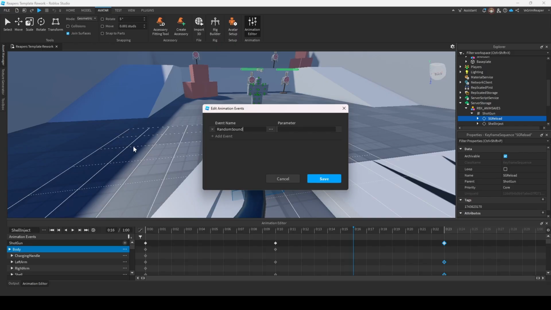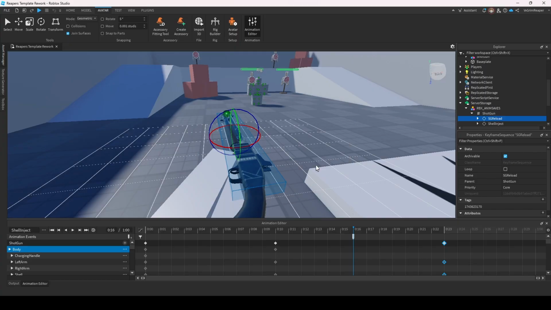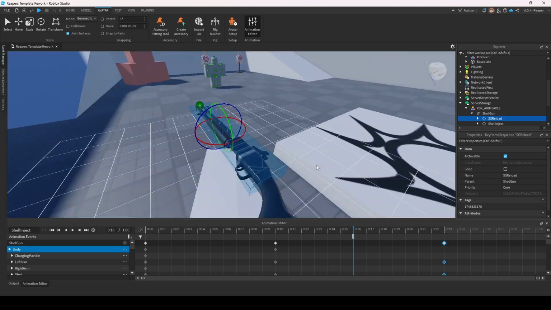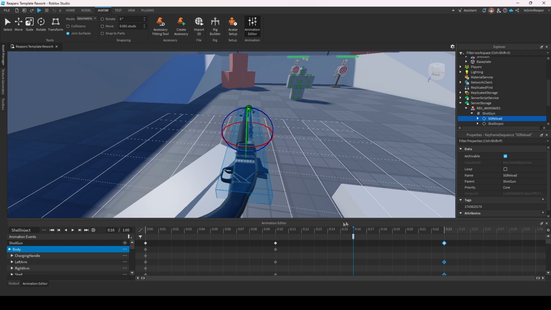Make sure it's spelled correctly. We're going to give this its own special parameter, and I'll show how to implement that. We'll just call this inject, and press save. And now we have an animation event where a sound should play.